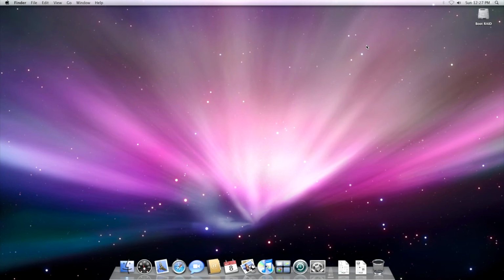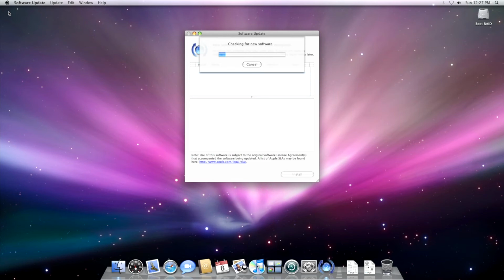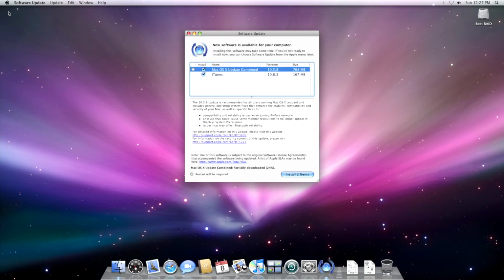All right, the CD is out now, and let's do the updates. So first thing to do is to go to the Apple menu on the top left. As you all know at this point, go to Software Update and let's see what is there for us. I have nothing installed, so all there should be the combined OS update and maybe iTunes. Let's see. Bingo! I was right. I've done this too many times.